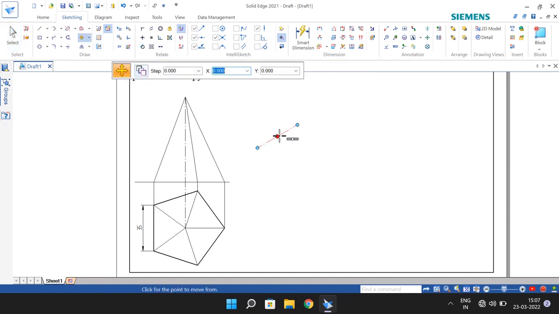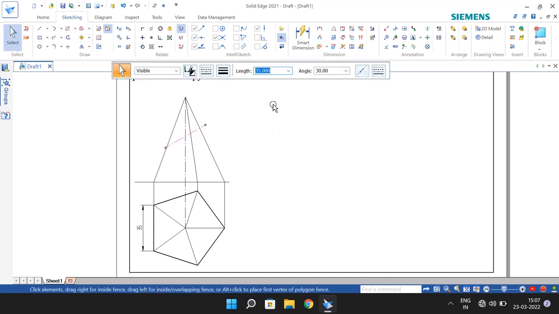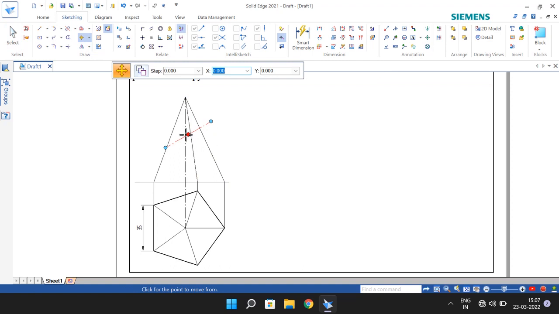And also draw a cutting section. Since it is perpendicular to VP, it appears as a line. This passes through 30 mm below the apex, which is at an angle of 30 degrees to the horizontal plane.